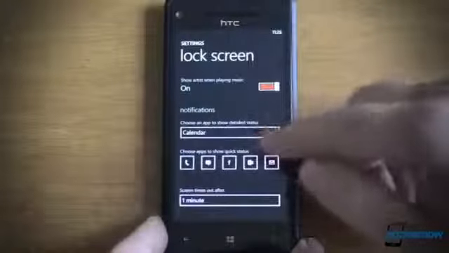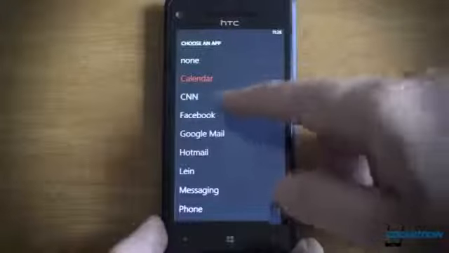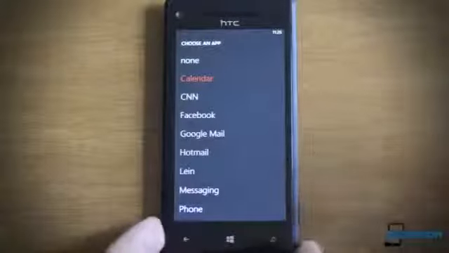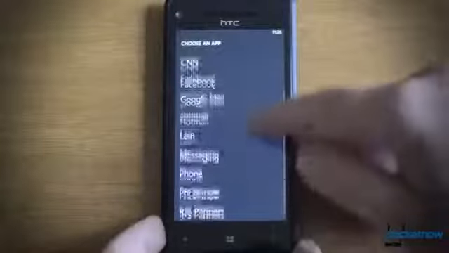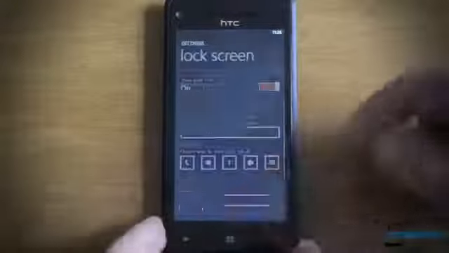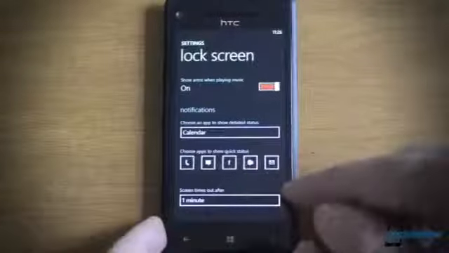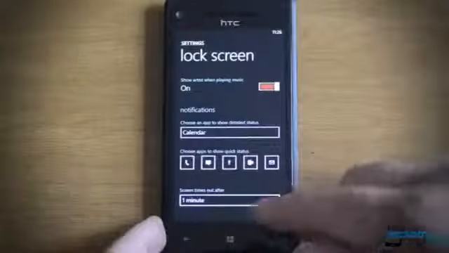Now we also have customizations for the data on the lock screen. So I can choose calendar, CNN will show a headline, Facebook will show my current status, you can show emails, messaging, and phone status. Lots of options there. And you can customize the little icons at the bottom. These are the little icons that show a number of how many new notifications there are.